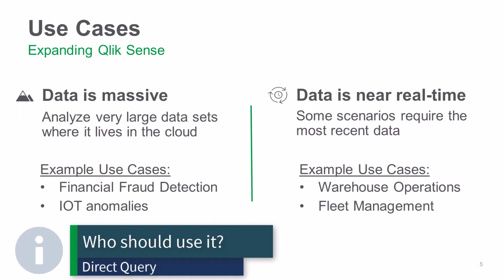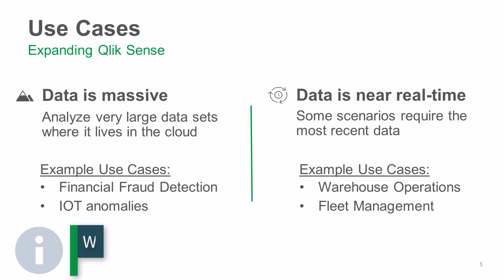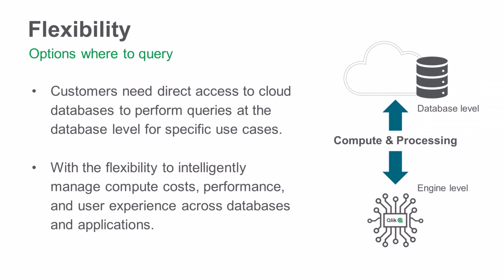Organizations that currently use Snowflake and have a need to query across massive data sets, such as those for fraud detection or IoT anomalies, or for near real-time use cases like warehouse operations and fleet vehicle management. It is also good for initially exploring use cases that require direct SQL pushdown versus applications that can leverage the Qlik engine and therefore more intelligently manage compute costs.